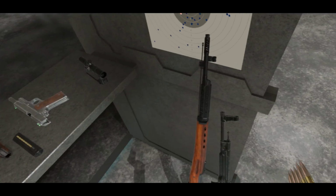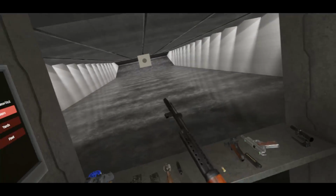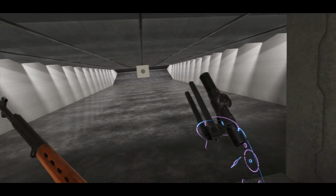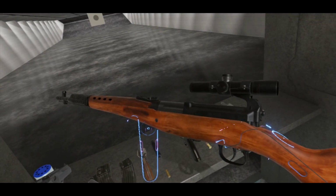let's get some stuff out of our quick belt here, is the Russian SVT-40. It's quite a long one here. And we've got a bespoke scope just for it. Let's pop that on there. I believe this is the PU scope.